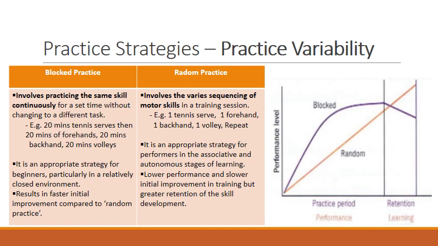So in terms of variability, we divide it into two categories. We've got blocked practice and we've got random practice. Let's say we're at an hour-long training session. If we were structuring that training session to be a blocked practice model, we're practising the same skill continuously for a set period of time.